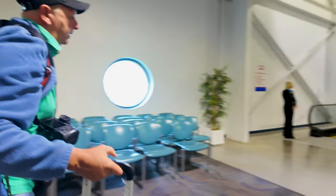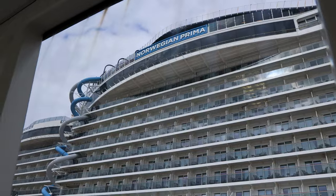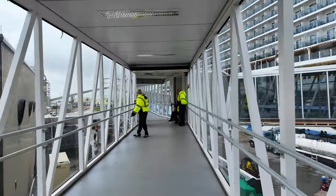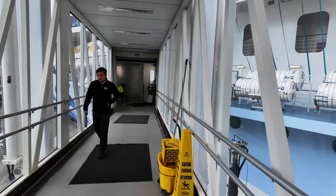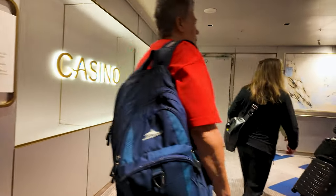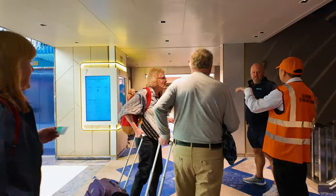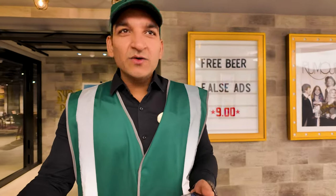Let's go! We've been waiting for this for two years, so let's see how it goes. We're on board. Interestingly, they don't actually bring us through the atrium, although I think it's right up ahead. We did the muster drill already, which is very nice — the only good thing that came out of the pandemic is the expedited muster drill.